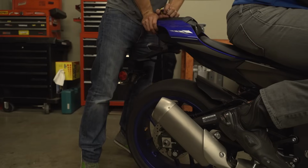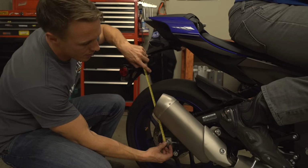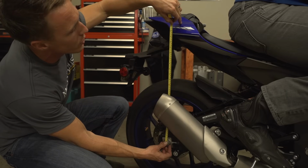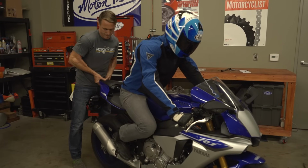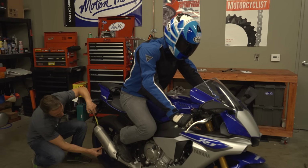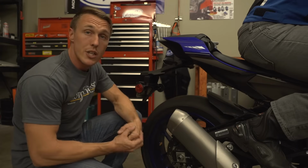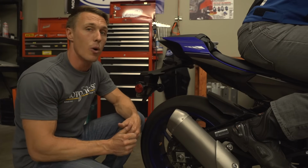Once again, push down on the bike and allow it to rise slowly, and then remeasure. This is your L2 measurement. Then lift up on the bike and allow it to settle and measure again. This is L3. And just like we did with the front, you're going to average L2 and L3 and subtract that figure from L1. This is your rear rider sag. If your bike's rear sag needs to be adjusted, check your owner's manual to see how that's done. And it's always a good idea to write down any changes that you make.